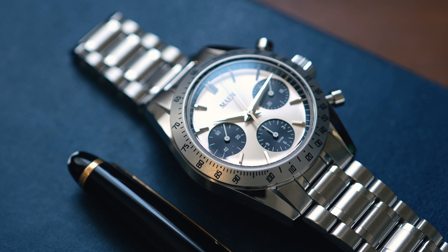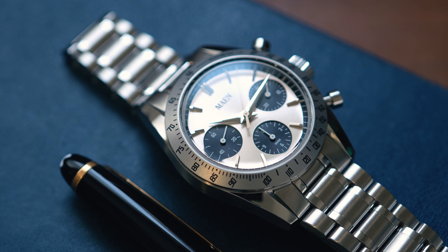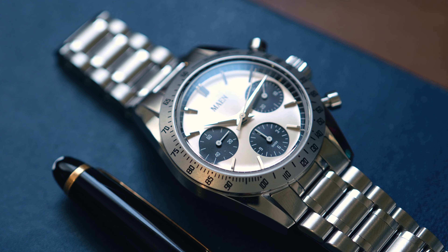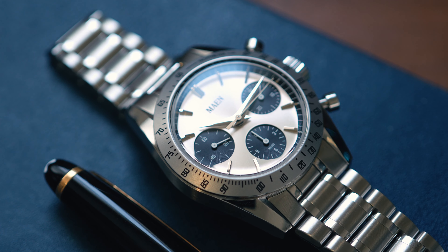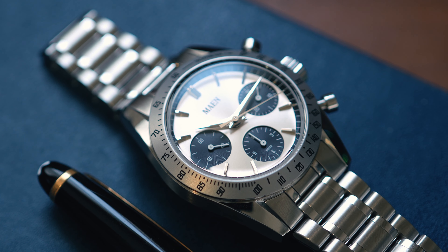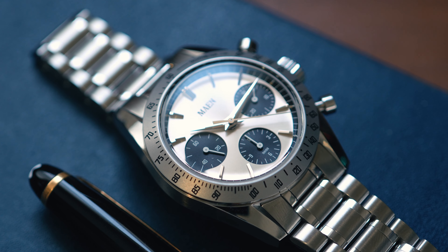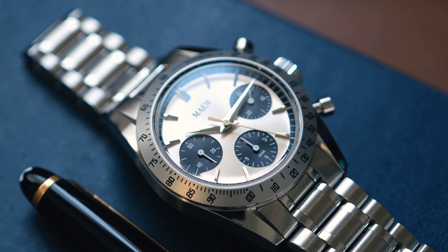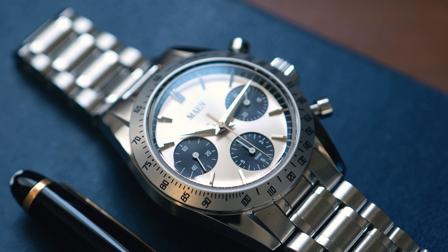In conclusion, this watch beautifully combines modern materials with classic design elements. The manual movement and dome crystal give a nostalgic feel, while the modern build offers confidence and peace of mind — something you wouldn't mind wearing every single day. The dimensions make it versatile for various wrist sizes, and the water resistance is an added advantage for everyday wear. This watch appears to be a worthy addition to any collection or a perfect standalone piece for the discerning enthusiast who wants a taste of the high life without the insane price tag.